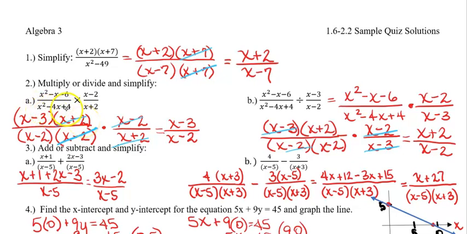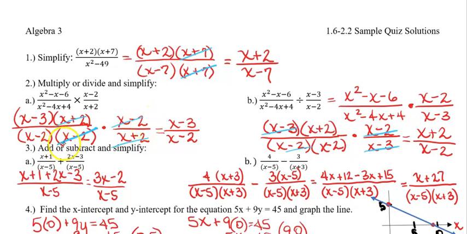In my denominator, x squared would be x times x. And then what multiplies to be a +4 and adds to be a -4 would be -2 and -2. So remember, same signs: our signs have to be the same, and they're the same as that middle term. All right, and then this, of course, was already in its simplest form.